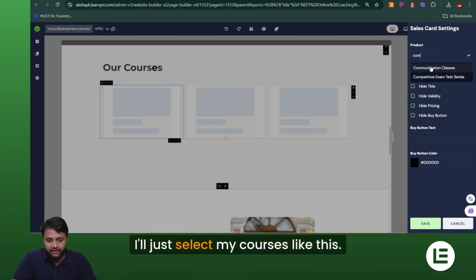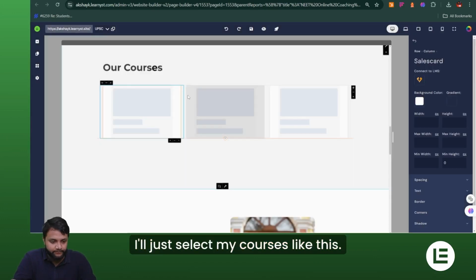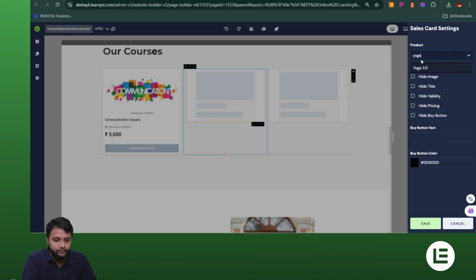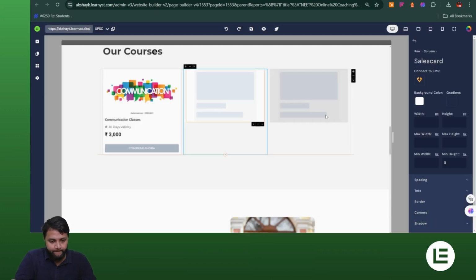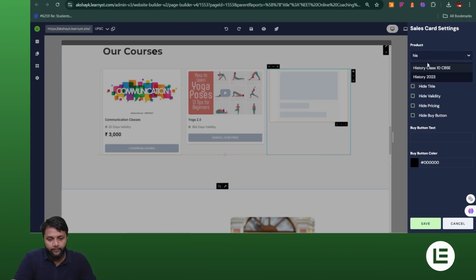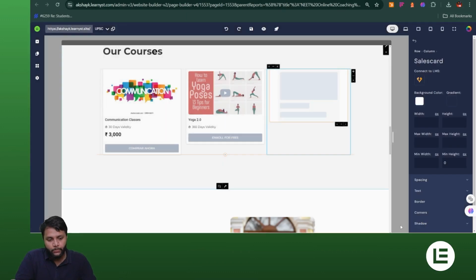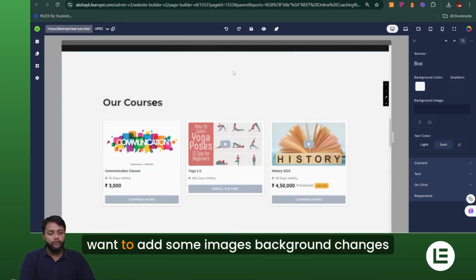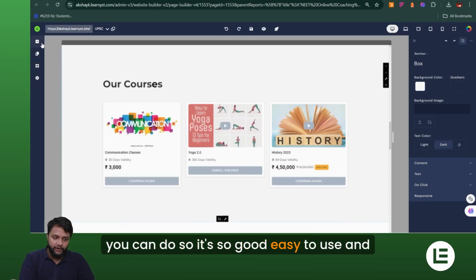I'll just select my courses like this. Yeah, so it works like that. And if you also want to add some images, background changes, you can do. So it's so good, easy to use.